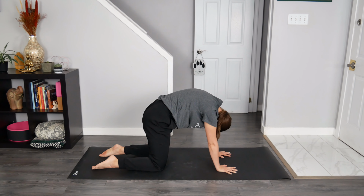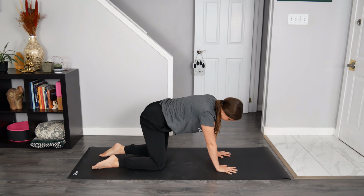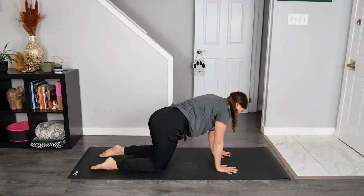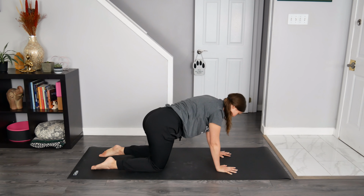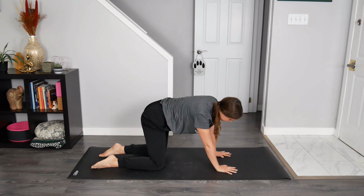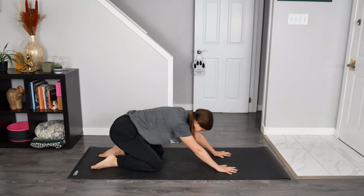All right, now perhaps break free of this structure. Play around with moving your hips from side to side, perhaps visualizing the movement of a snake as you do this. There's an option to continue this action, or you can move your hips in a circular motion.